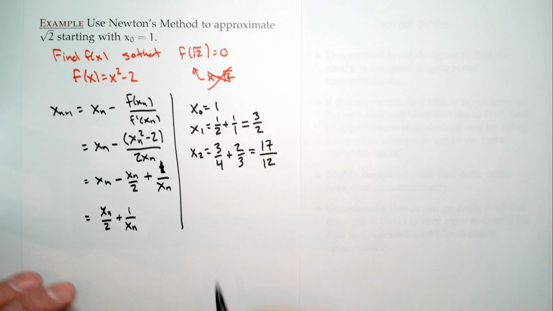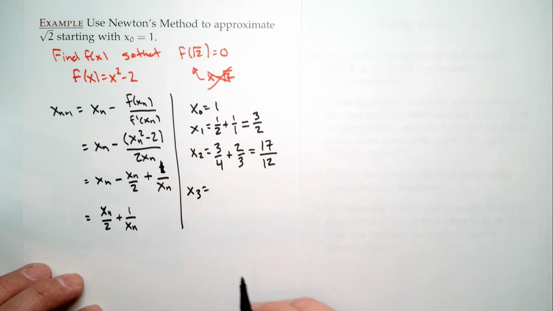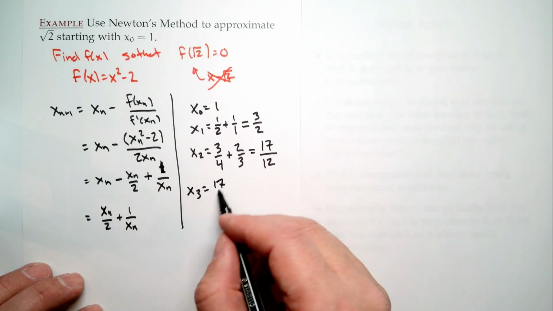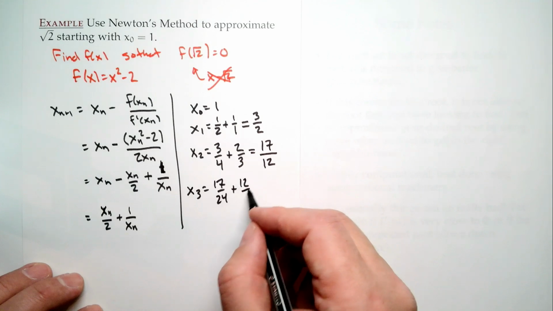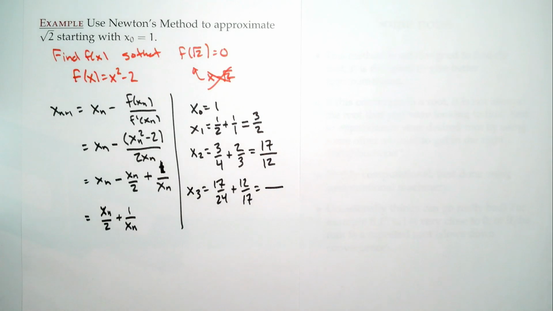Suppose we went just a little bit further. I don't know why. I'm going to regret this choice in a second. But, all right. So what do we have? Well, 17/12 divided by 2, that's 17 over 24, plus, flip it over, 12 over 17, equals something. All right. Yeah, like I said, I'll regret it. Okay, but you can get a number there. And you'd play around with it. Let's see. Do we want to try to get a number here?